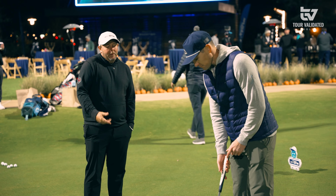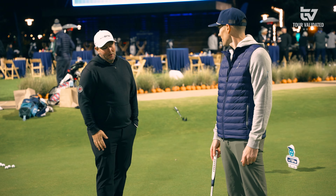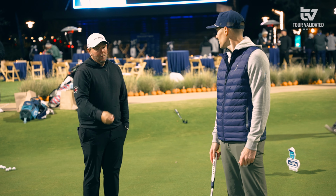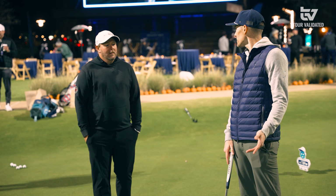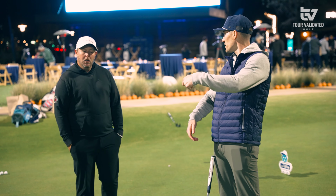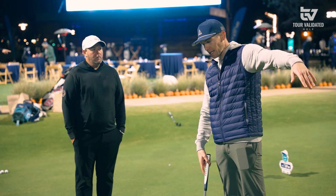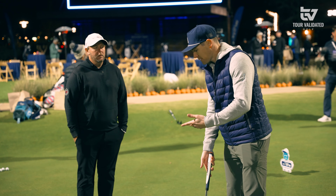So I would say line versus no line, it's an age-old argument. On speed putts, probably maybe no line, if anything. If you have a 5-footer that's inside right, there's some freedom to know that I have this lined up, I'm looking at it, you step in, you hit it. 100%. When you have a breaking putt, it almost feels a little more free, just let your eyes do it, aim, get your speed. 100%.